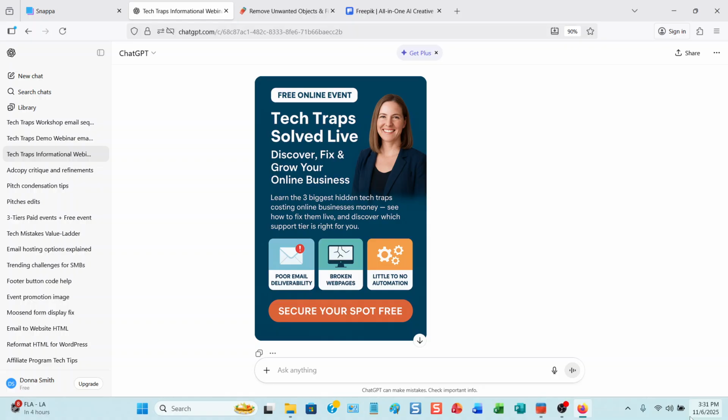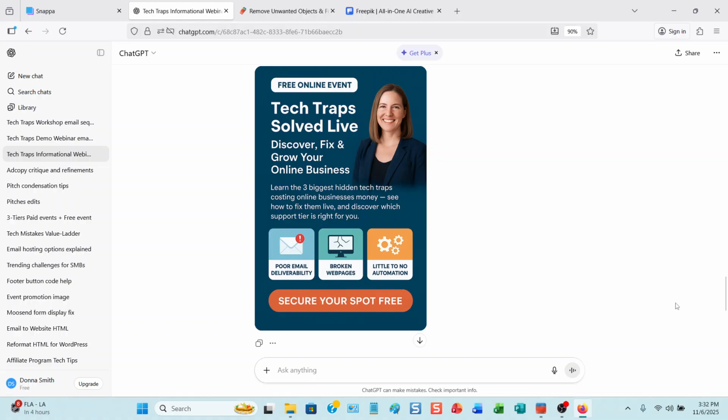It did generate it. I loved the start content of this. I liked the background. I liked the set of three icon type images that were added. I liked everything about it except the inclusion of the gal's image. After all, that doesn't look like me, does it? So I wanted to keep this image and yet edit it. So what is it that you do? How do you handle this?